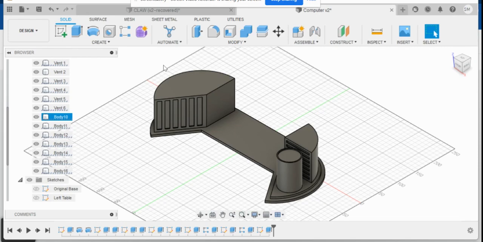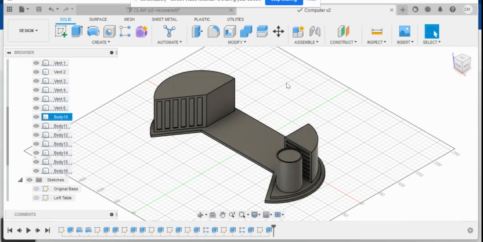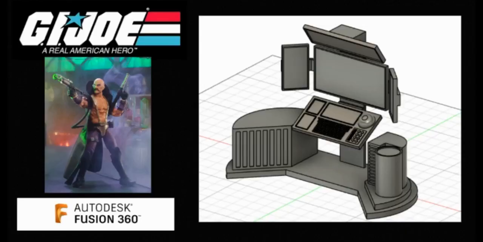Oh, before we stop the video, let's save. So this is version 3 for me. So I'm going to click on save. I'm going to call this version description. This is going to be version 3 at this point in time. I'll hit OK. And now there's a little check mark up here. It went away, but the check mark has now been saved. Make sure that you save your work. Like I said, I have done all of this work previously, and I forgot to save my work. And bottom line is I lost all of this work that I did.